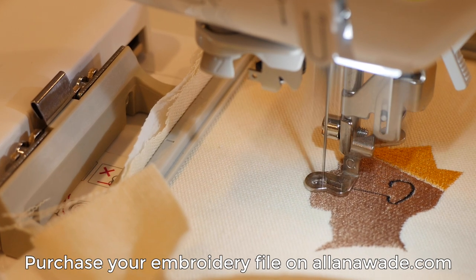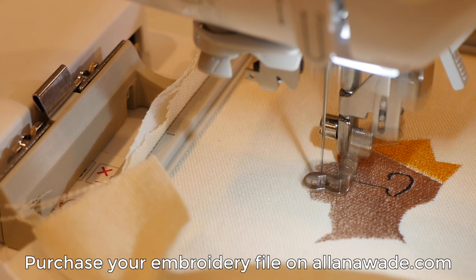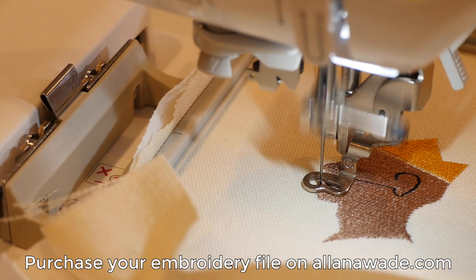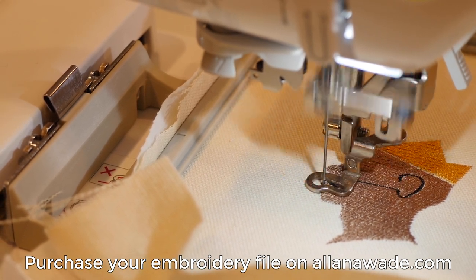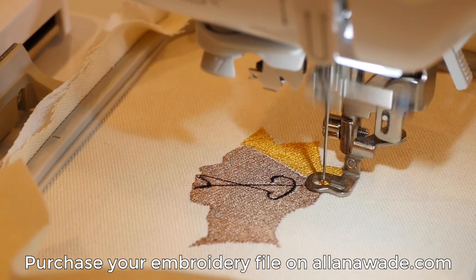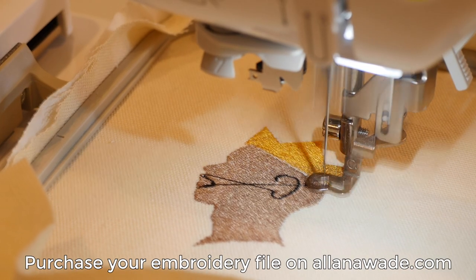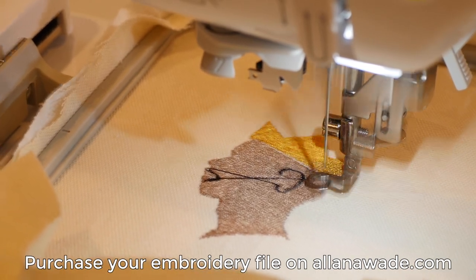Now you can just let it do its thing. You don't have to stop and trim this one. Alright. Now it's gonna jump somewhere else and start something else. Just like I said, let it do its thing. You don't even have to cut that. Not right now.